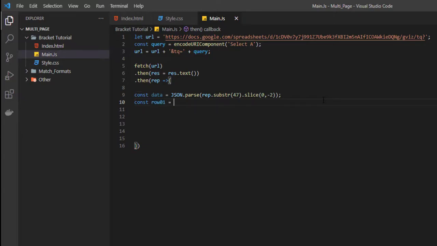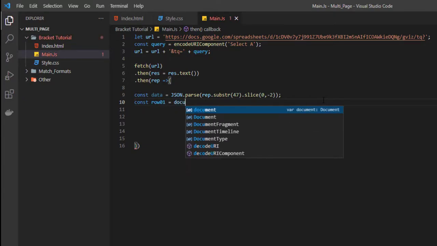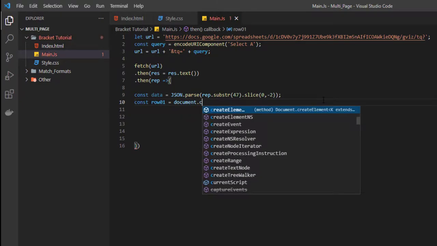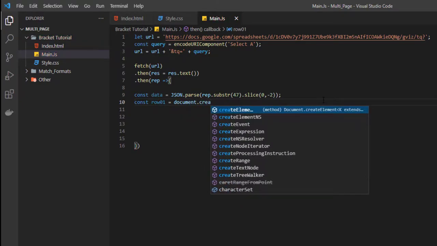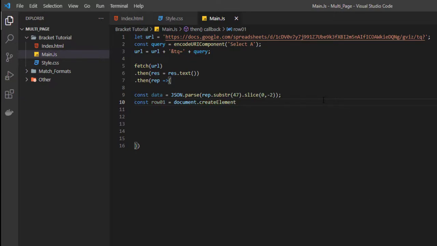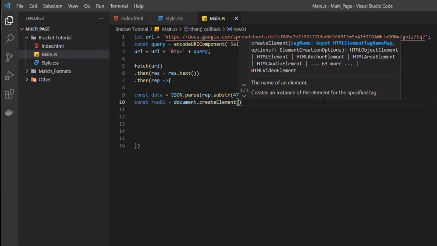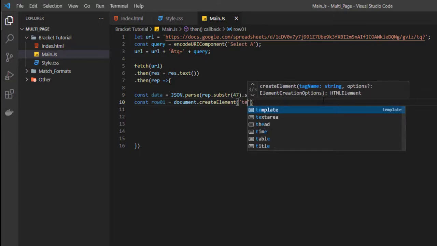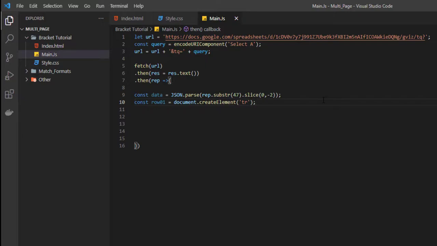And this is going to be equal to document dot create element, and we're creating a TR, which basically means new row. Nothing more than that. We don't want it to be concatenated, like the text together. We want each text to be split.